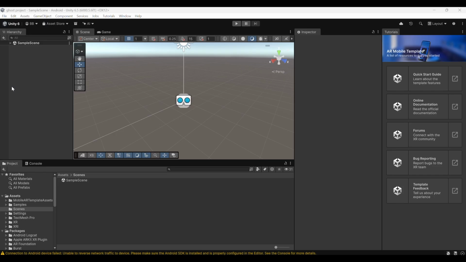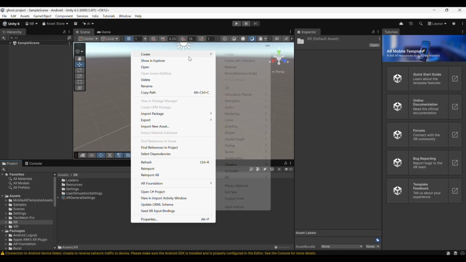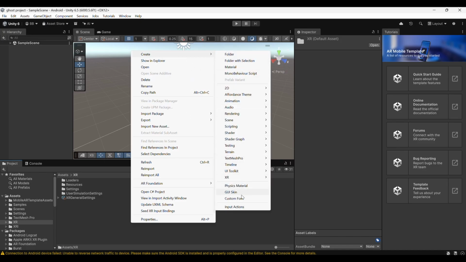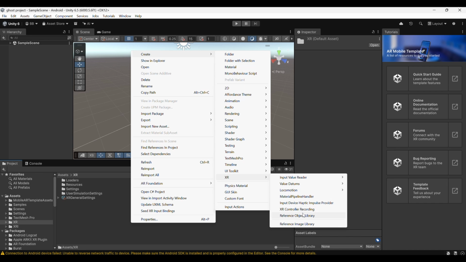Okay, so now that we have our post-it note all drawn out, there's a couple things I need to do. First I'm going to go under Assets, click XR, go to Create, Reference Image Library.